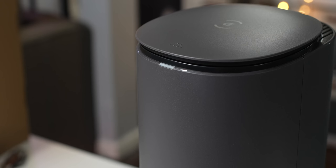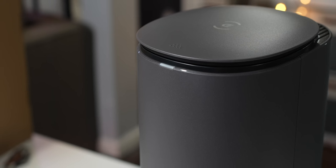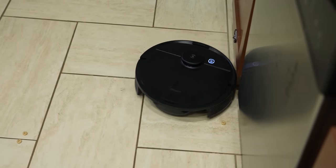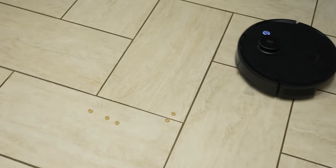For me, the auto-empty station being included is the winner — that right there is just huge. Overall, for $600 this is a great entry point into getting a robot cleaner with basic autonomous features that has the power to clean deep into carpets and mop floors automatically. I'm always excited to check out the competition, but they have a ways to go to match this performance-to-price ratio, especially since the auto-empty station alone is worth a couple hundred bucks. Anyway guys, that's all I have — if you want to pick it up, hit the links down below. I'm Kevin the Tech Ninja, have a great day, peace.